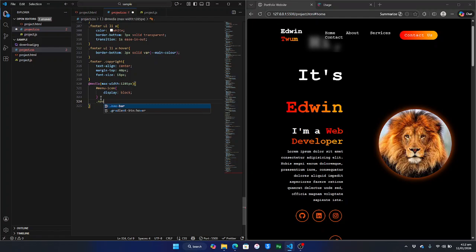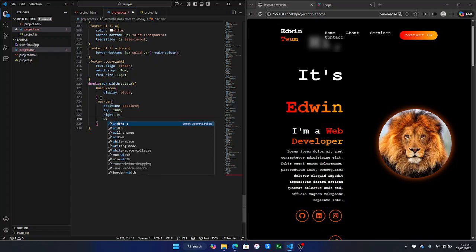So the navbar, the position should be absolute. Top should be 100%. Right should be 0.